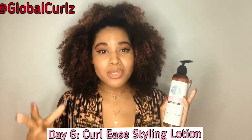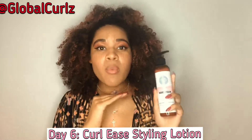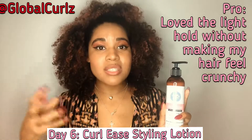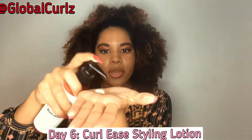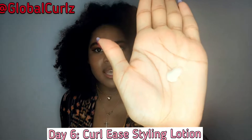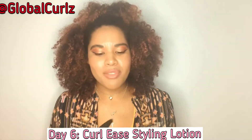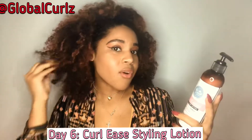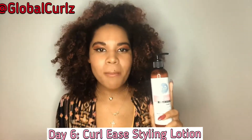The Twist and Curl Butter is absolutely phenomenal too — I'll be talking about that later, but it's also a good product to follow up with this. What I will say is that I like what it did to my hair. I did the Flexi Rod set, so I used the Curl and Ease Butter after this to hold it thoroughly. When I applied it, I noticed it's a light hold — let me pump some to show you what it looks like. It has a very light slip to it and it smells good.